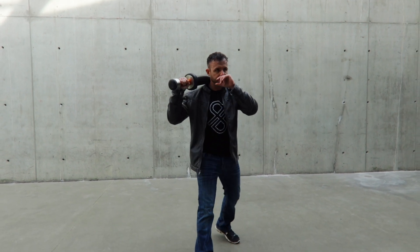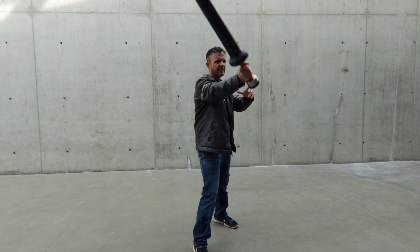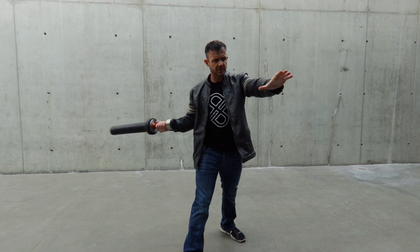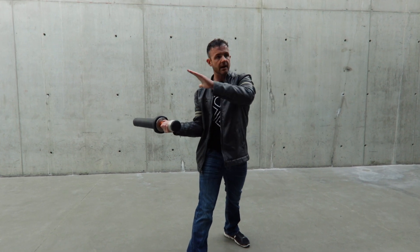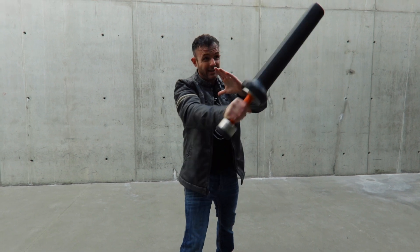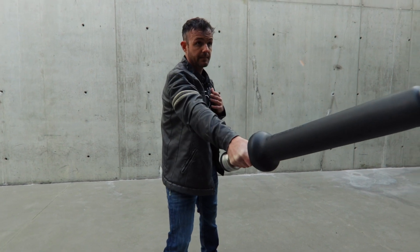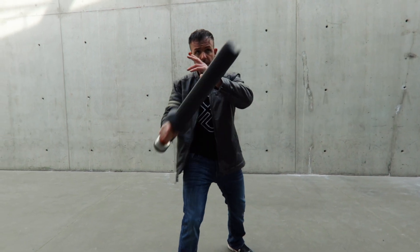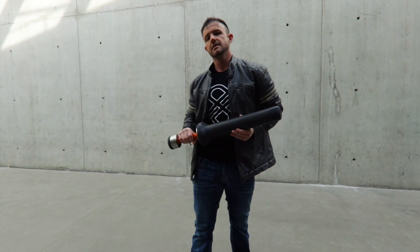Coming from a Filipino Kali perspective, we got to go back to those numbering systems we like so much. So first off, I'm just going to feed this forehand strike, load at the hip. Then I'm going to backhand across the body here. Palm skyward, I come back across the abdomen here. Now I'm going to come up to the shoulder, backhand coming down. Already got some burn in the shoulder there, right? And then I'm going to finish with a thrust. So again: one, two, three, four, five. Really, really good workout.